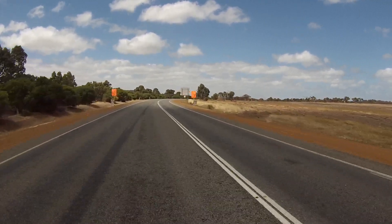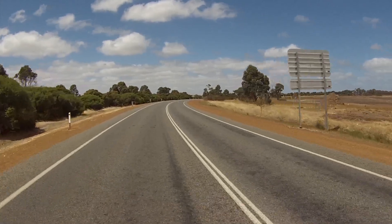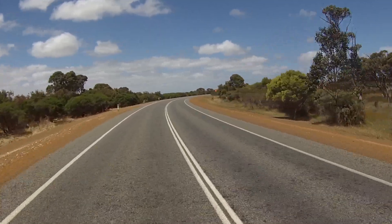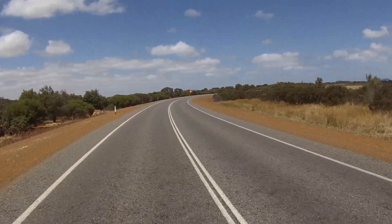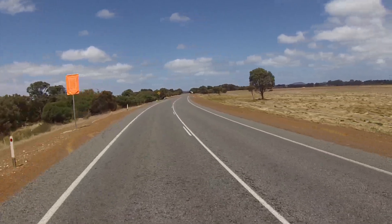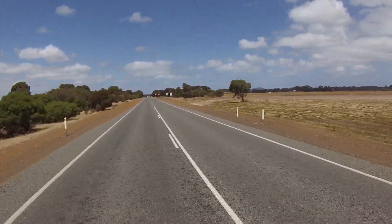Where we are at the moment is the flight path for planes coming into the airport — the end of the strip is about 100 metres off to the left. When the Royal Australian Air Force is down here doing manoeuvres and practising, they bring some fighter planes or fighter training planes down, and I usually come up here and try to get some photos of them landing and taking off.